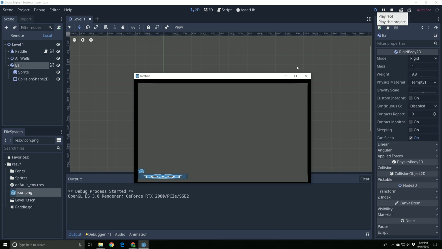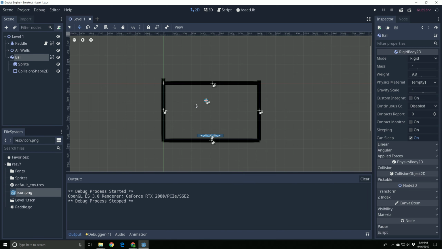Okay. Here's what we're going to do. We're going to give this ball some momentum, some motion, and we're going to give it some characteristics of the game breakout. On the right hand side, we are going to change this to character mode. I'm under the inspector over here on the right hand side. If you select on the ball and then go to the right hand side, you'll see that the properties of the ball show up. Rigid body 2D and character mode. This makes it where the ball doesn't spin, it stays facing you and looking like right at you.